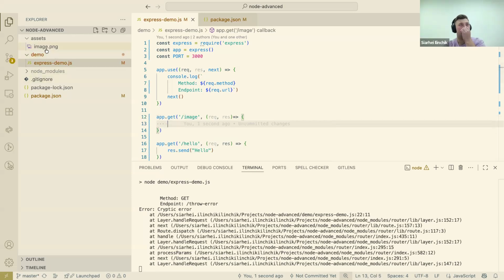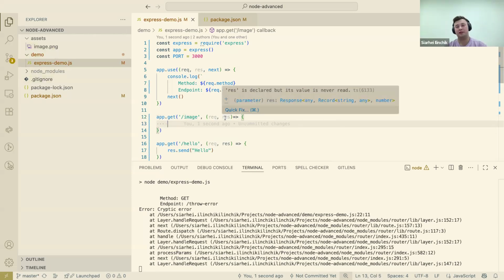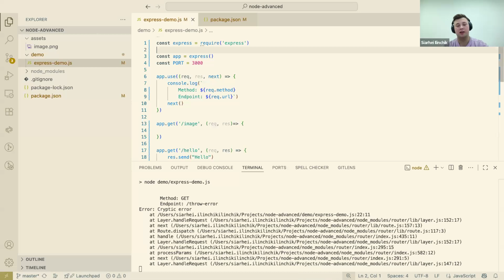So in order to read from the file system, we need to import the file system module, of course. So it would be require file system. Okay, now we can use file system, but in order to have the image path, we need to create something.